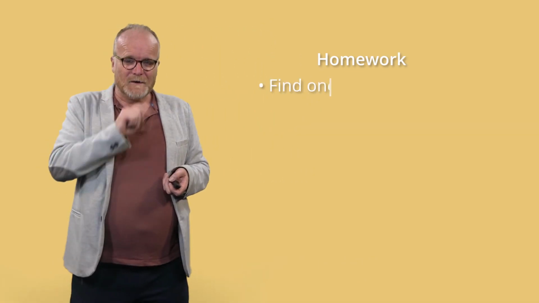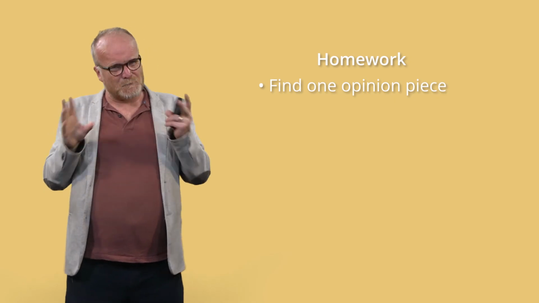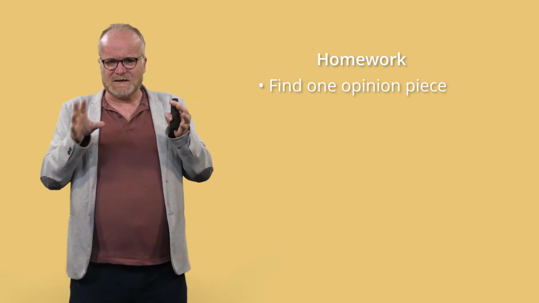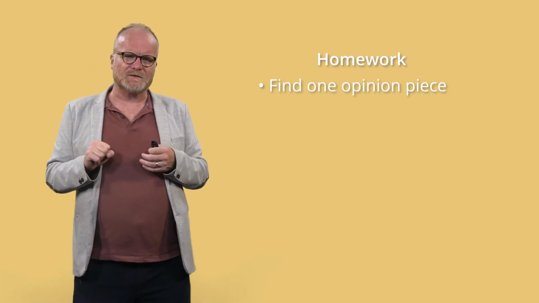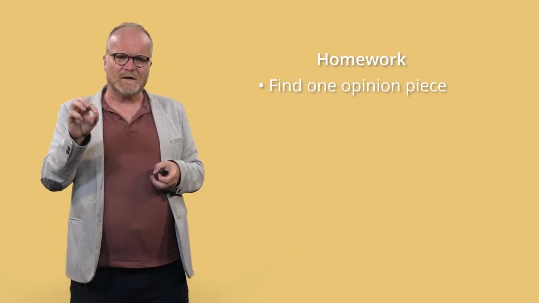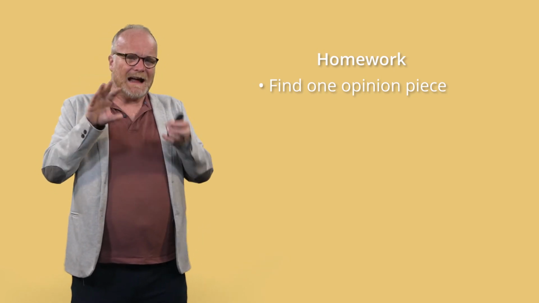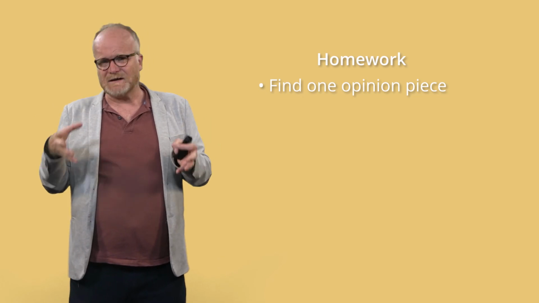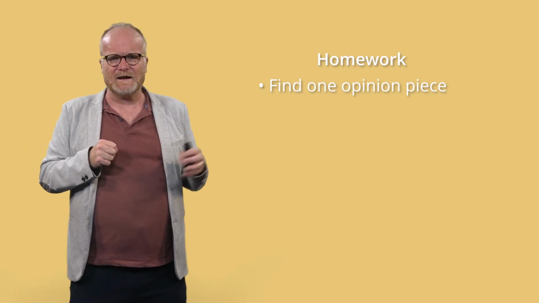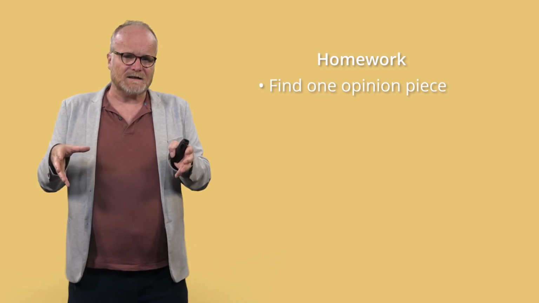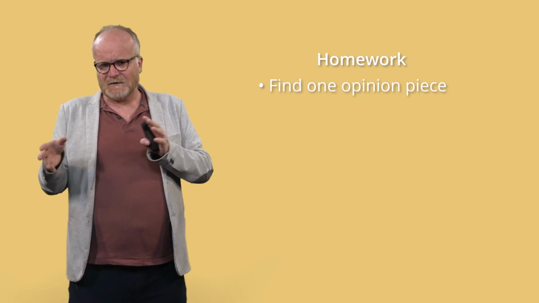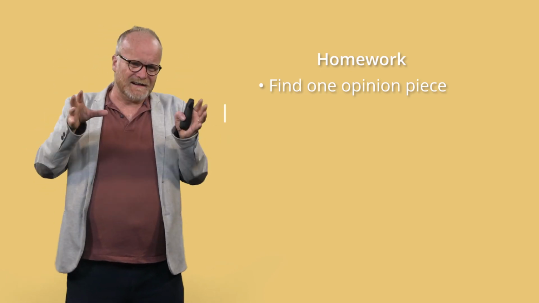This is going to be your homework assignment for this week. This week you only have to find one opinion piece, a new opinion piece. It's probably going to be a bit longer. It should be, again, at least 500-600 words. Probably you will need to find something which is a bit longer so that all the different kinds of arguments are there. Because it is important that this paper you find has the relevant structure. Okay, so that might make it a bit more difficult to find one where you can obviously see the structure and analyze that. Because that's the assignment, write 200-300 words about the argument structure.